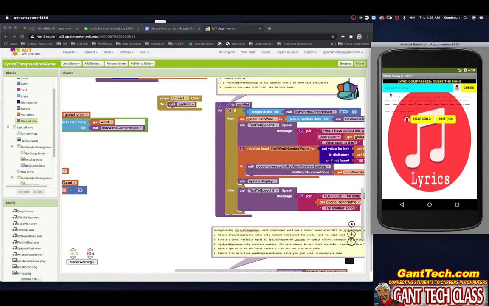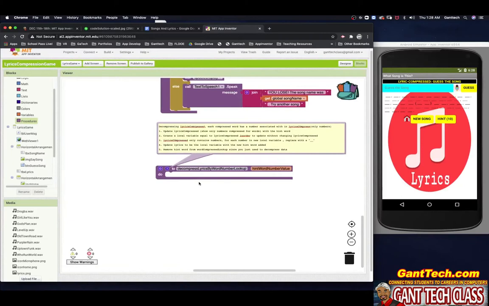So there's two things. We have to work on decompress, so it adds the words back into it. It decompresses the data that we compressed, the lyrics. And also you can see the number's not going down. Well, we already wrote down the steps down here. So once we do decompress, both of these two things will be fixed. And the only thing we'll have left is to check if the user guesses the song right. And we also have this speech recognizer, which we can do really quickly. So let's go ahead and focus on decompressing the lyrics.